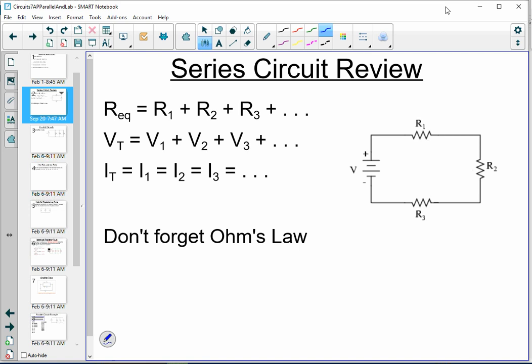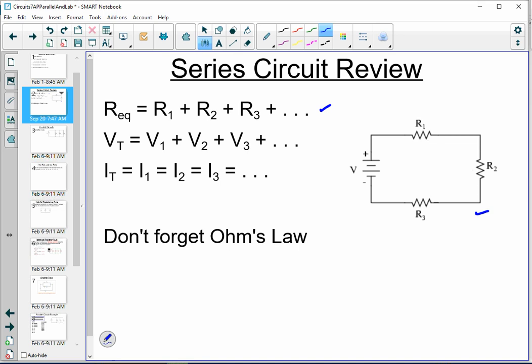So if we look at the series circuit here off to the right, we can see we have 3 resistors in series with a battery. The simplest rule is the rule for resistance, which states that the equivalent resistance of a circuit is equal to the sum of the individual resistors. That makes sense when you think about a circuit from the perspective of an obstacle course. The electrons have to go through all 3 obstacles in sequence, therefore it makes sense that you would have to add up their difficulty values or their resistances.